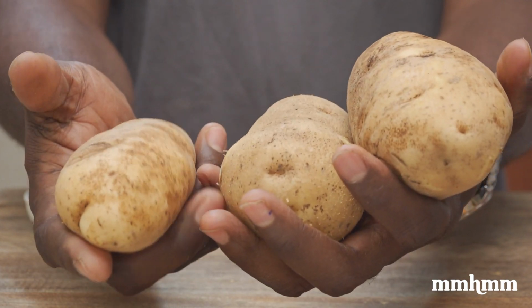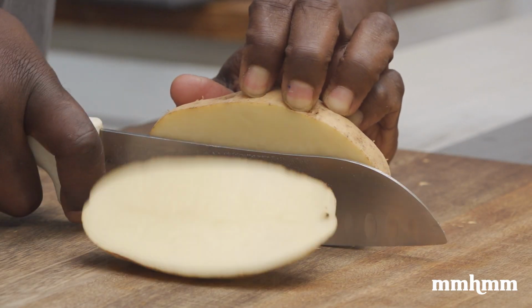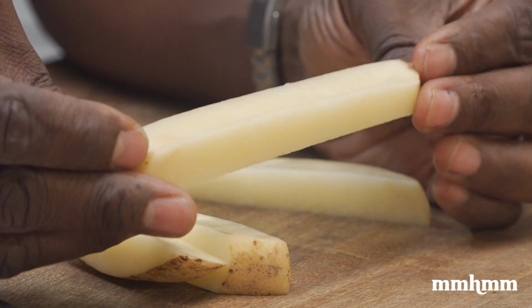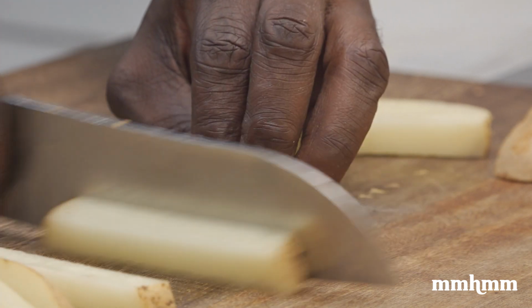Make sure to scrub the potatoes to get the dirt off it, but not too hard that you remove the layer of skin. Then you want to cut up the potatoes into whatever size you prefer. I'll go in for a strong fry, not too flimsy, but also not too concerned with making all of them come out the same size and shape. So feel free to approach this however you prefer.